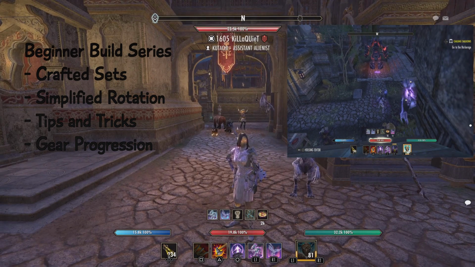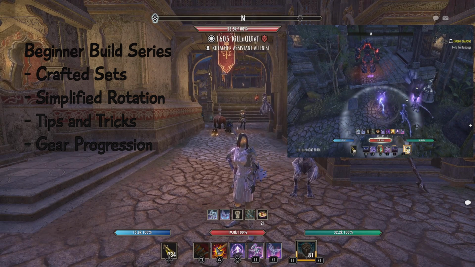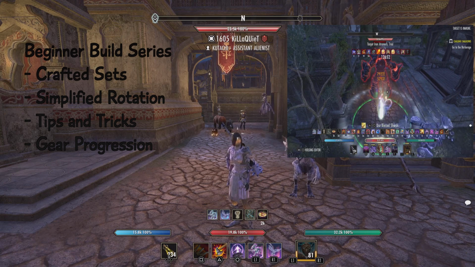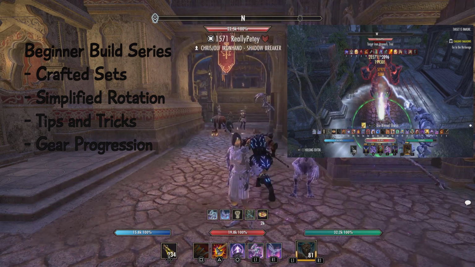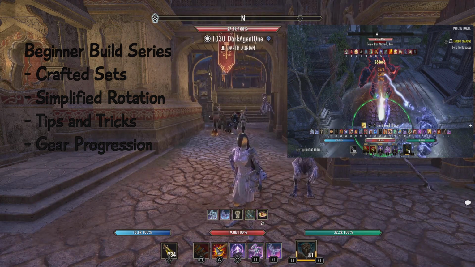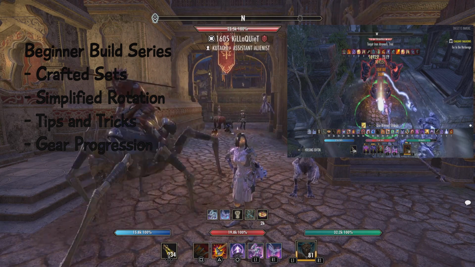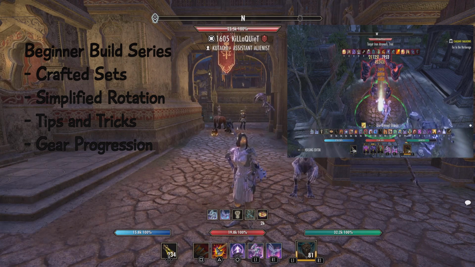Today I'm going to show you my Stamina Sorcerer, also known as Stamsorc, beginner's build for the Sending Tides DLC patch. This build is capable of pulling over 81k on the parse dummy with a static rotation. As a part of the beginner setup series, I'll be focusing on a starting rotation and gear that are all easily accessible.